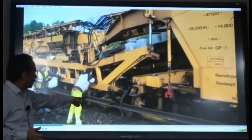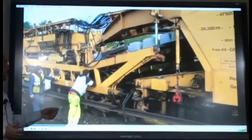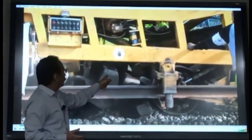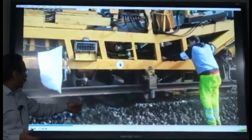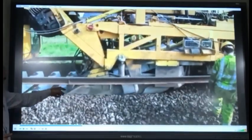You can see these rails are being lifted up and held by the machine. The new sleepers are coming from the top, and the old sleepers are being removed. These are the old sleepers here in the bottom layer. The machine is picking up here. You can see this mode for the removal, taking the sleepers by the machine and putting them on the conveyor belt. And the new sleepers are coming here.